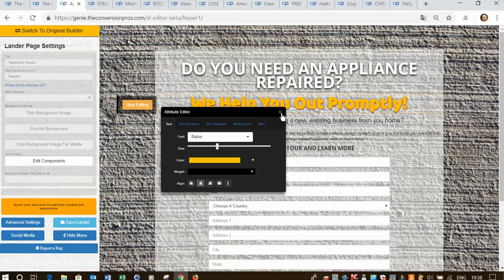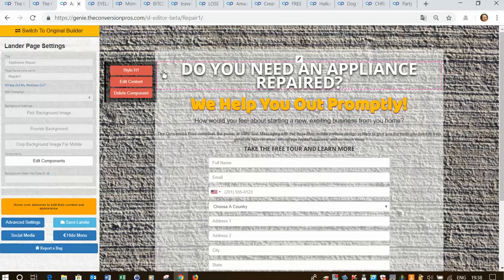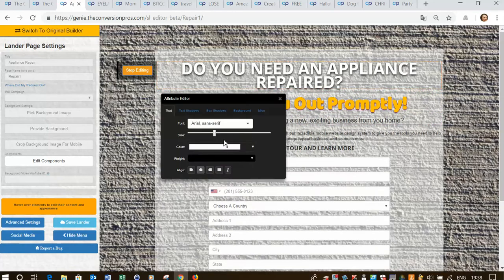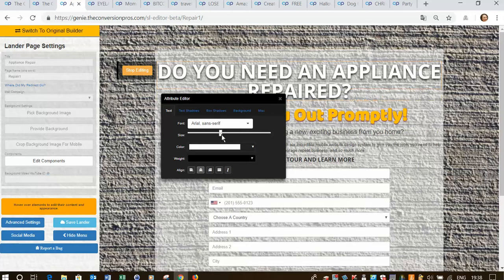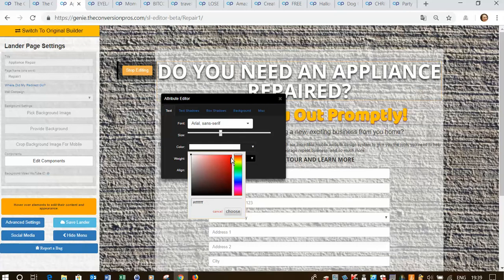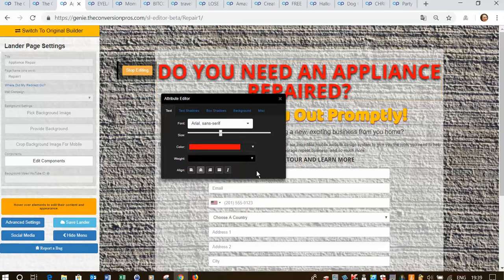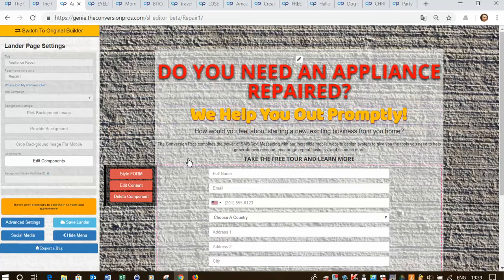Alright, I like the color, so that's okay, and I like this text to be a bit bigger as well. Alright, cool. Change the color of the text. Yes, nice. Okay, that's okay.